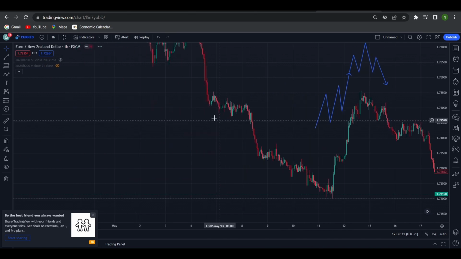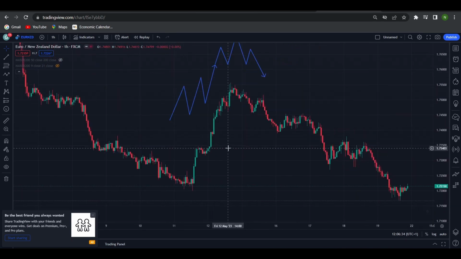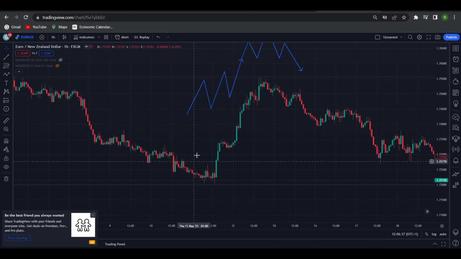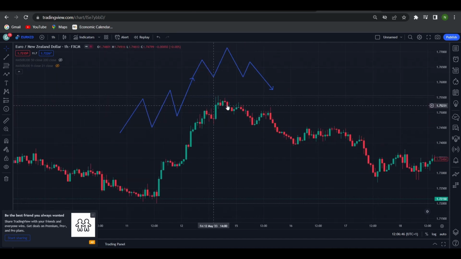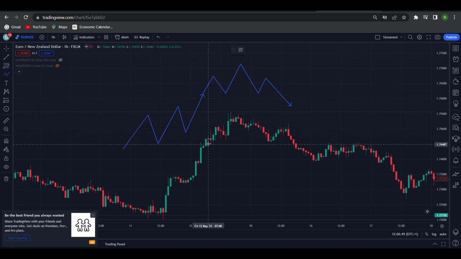So you can see that price was dropping downwards in this example, and then a reversal happened. It failed to make a lower low, and it made a higher high, higher low, and the price went upwards. Then we reached this area right here where price made a higher high, higher low, a higher high again, and failed to make a higher low. This means that the trend might be exhausting and we see sellers getting into the market, meaning that we might be going into a downtrend again. So it makes a lower high and breaks to the downside.